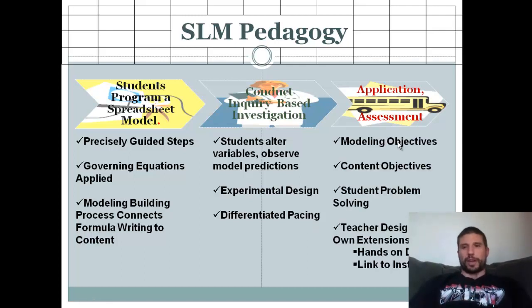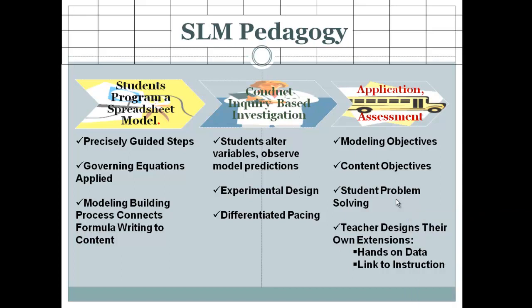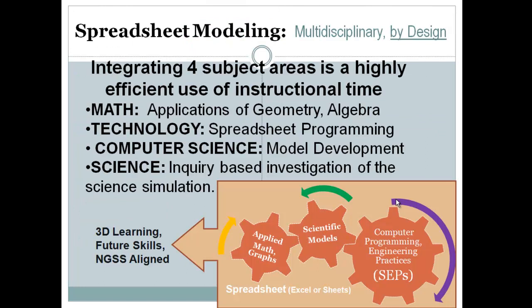But finally, the application and assessment: we first assess the modeling objectives, then the content objectives, so that both areas, the model building and the content that's being modeled, are assessed independently. And then the problem solving that the students do gives them an opportunity to actually learn about the problem solving functions on the spreadsheets. And then having this methodology at their disposal, the teachers can apply this to hands-on lab experiments. They can link it to their instruction, and it creates a really multidisciplinary experience that integrates all four subject areas of STEM.